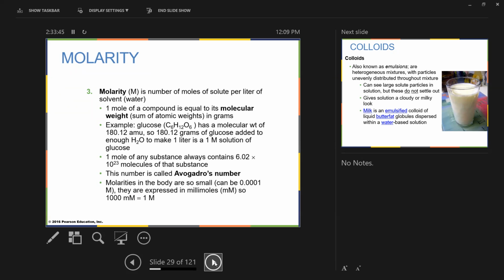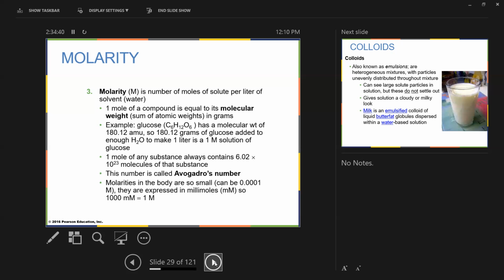For example, 1 mole of glucose. Glucose has a molecular weight of about 180. If you take the 6 carbons, the 12 hydrogens, and the 6 oxygens, and add up their atomic weight for each one, carbon is 12. So you have 6 carbons, that's 6 times 12 is 72. 12 hydrogens, that's 12 because the atomic weight of each hydrogen is 1. So 72 plus 12 is 84. And then you've got the 6 oxygens at 16, and that is 96. And 84 and 96 is 180. Oh, wow, I did the math right in my head. I should stop for the day at this point.